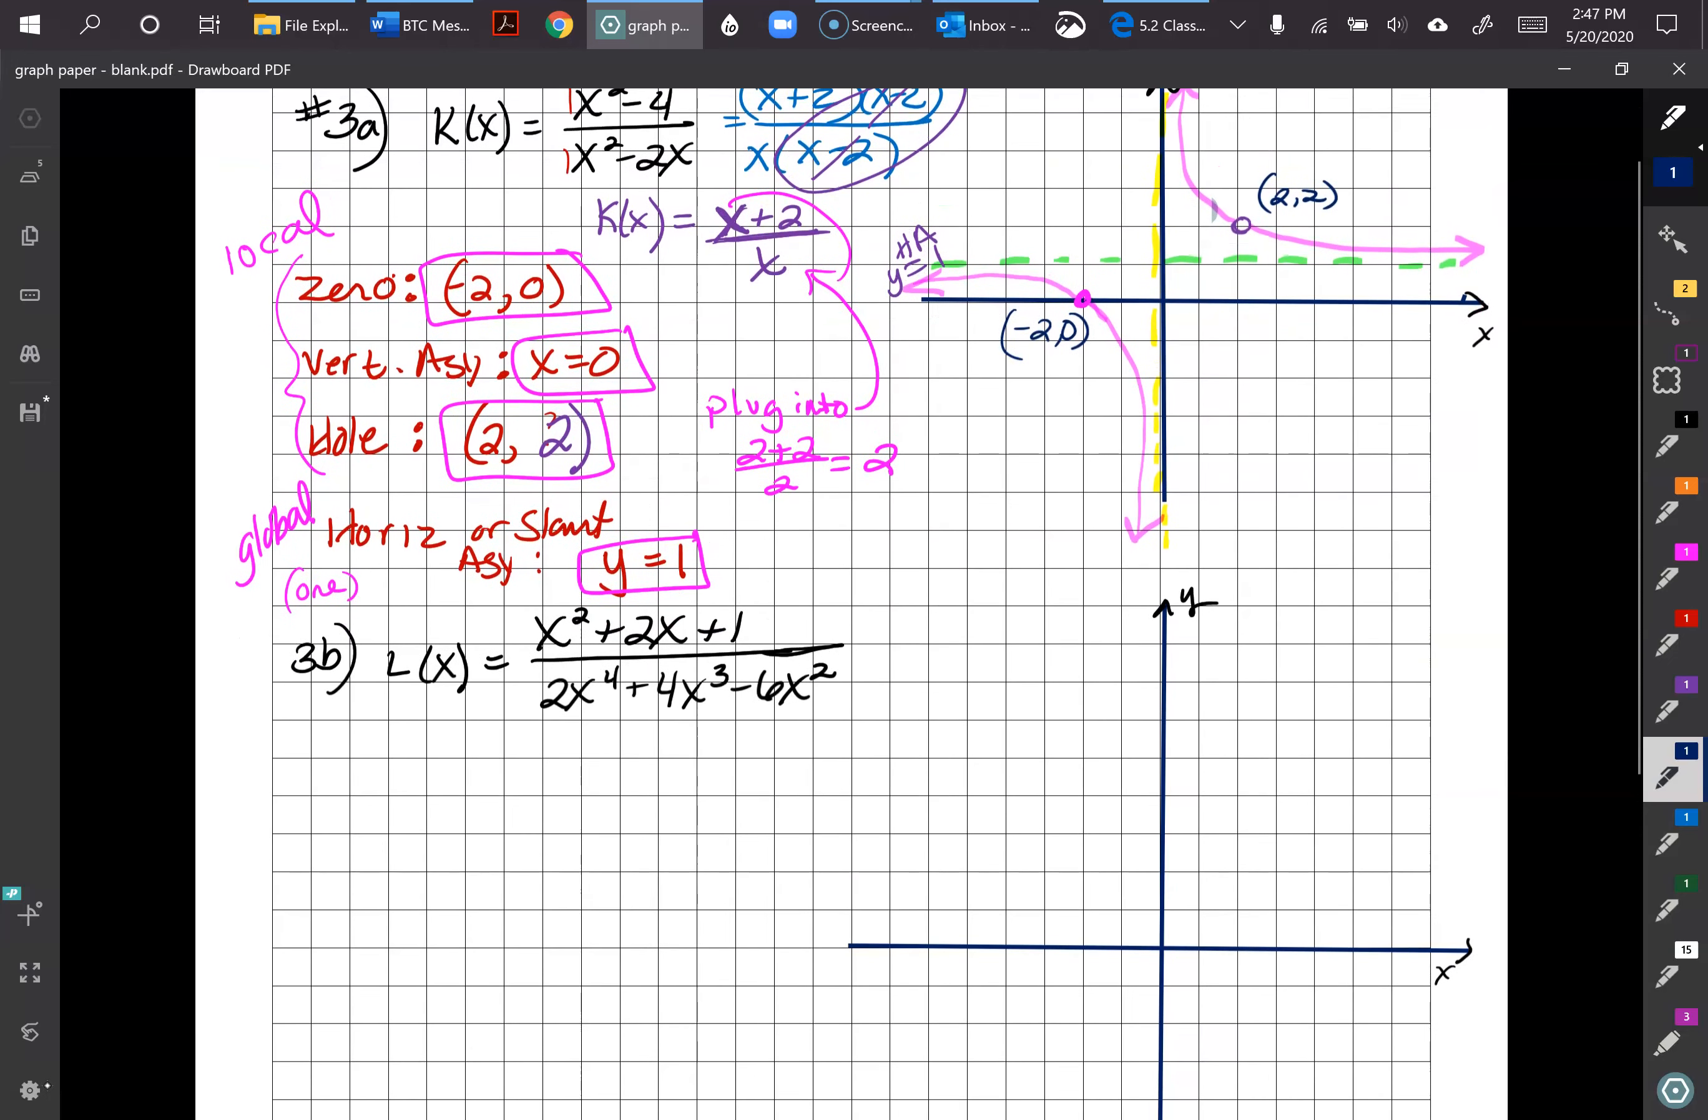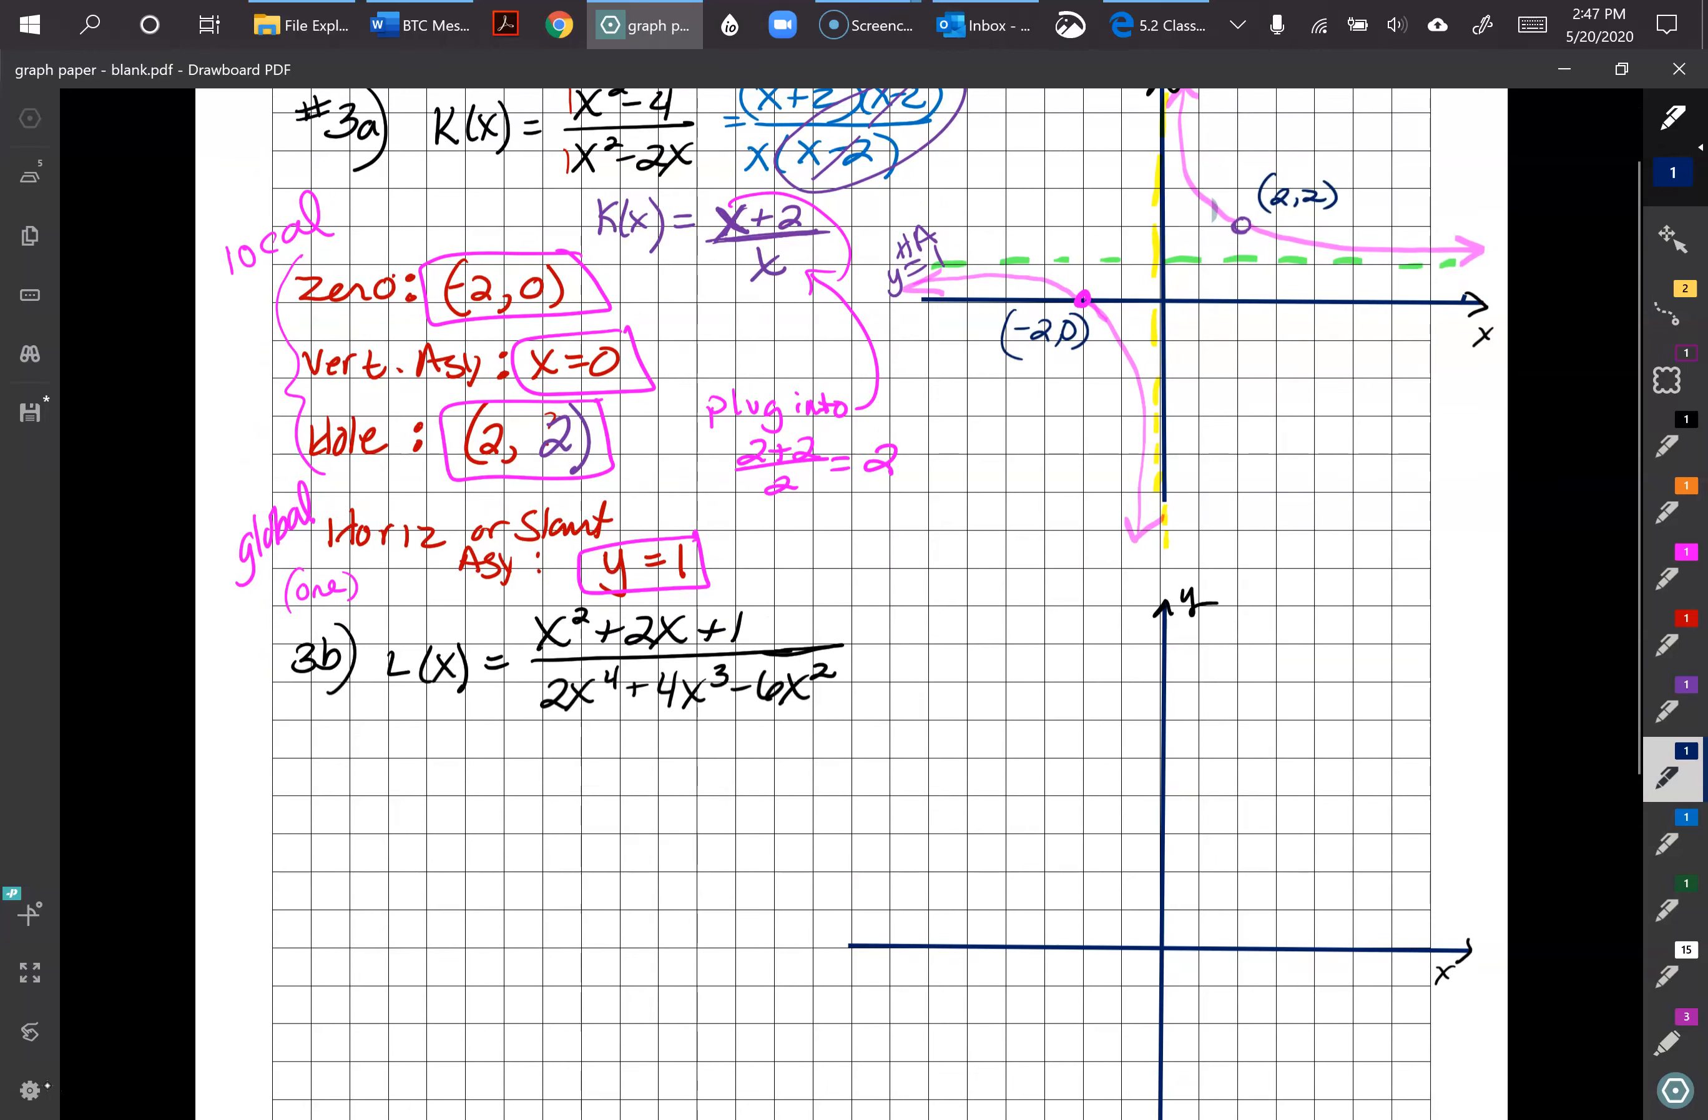The next one here is going to be a little trickier. We have to factor more. And it has some different power things going on. So let's take a look at that. First step would be to go ahead and factor the numerator and factor the denominator. This is a perfect square trinomial. So I would have x plus 1 times x plus 1 or x plus 1 squared. And I'm going to write it like that so that I can catch that I have multiplicity 2 and then I'm going to bounce.